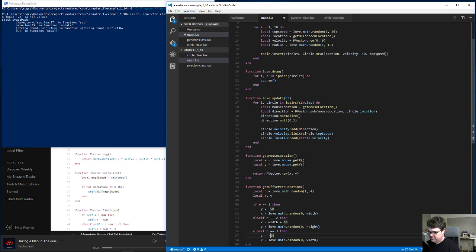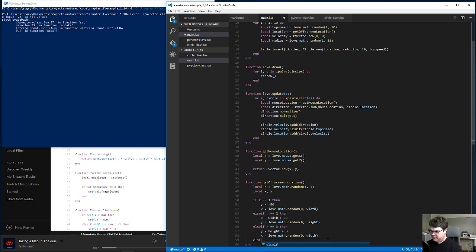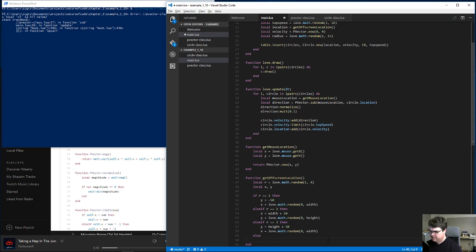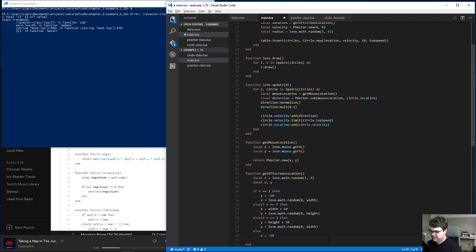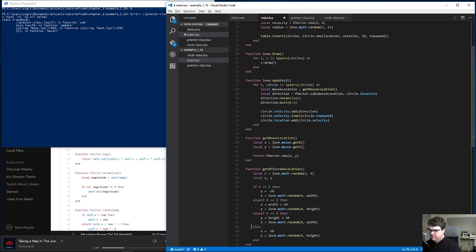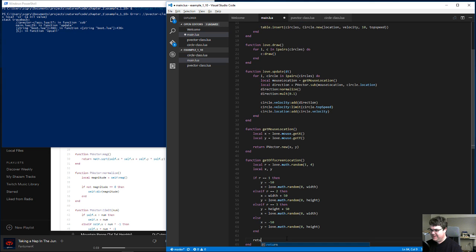We're just going to say y equals height plus 50, and that is fine. And finally, else, x equals negative 50, and then y equals this one. Okay, cannot forget, I want to return a new vector: Vector.new x and y.